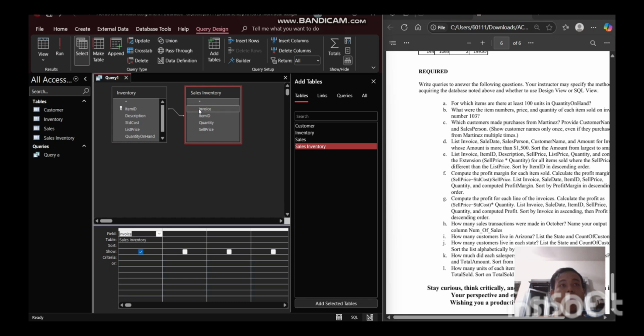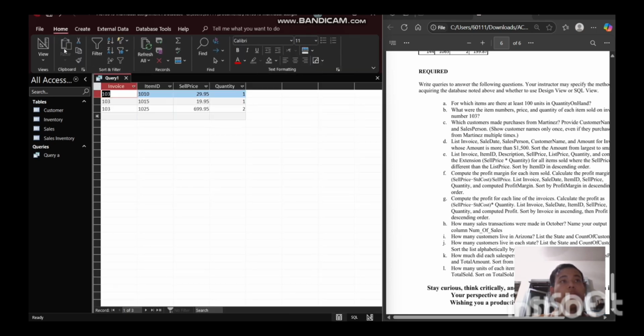Double click on invoice, item ID, sales price, quantity, and for the criteria for invoice, type 103 and run it. So this will be the answer for question B. And we need to save it.